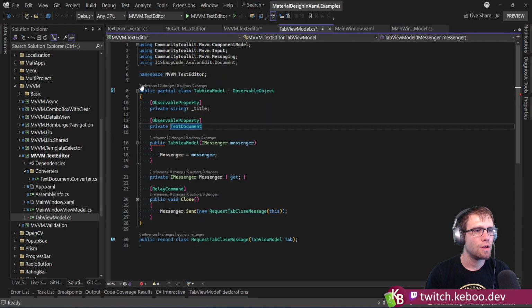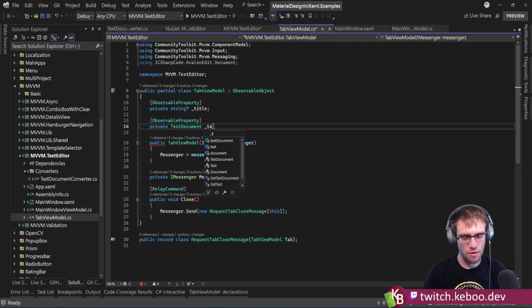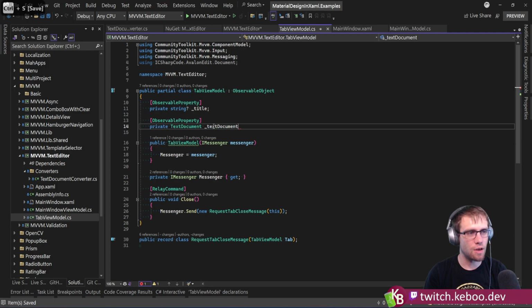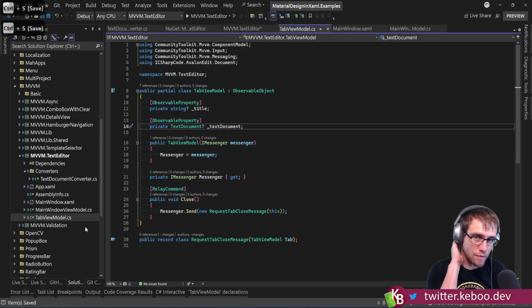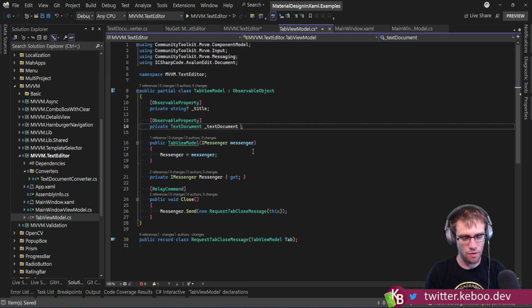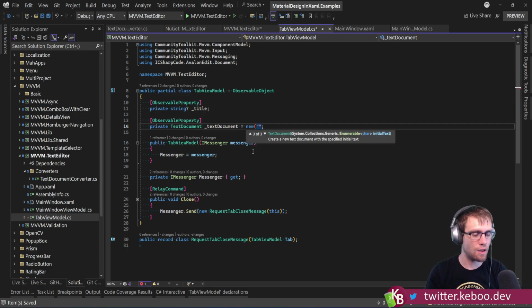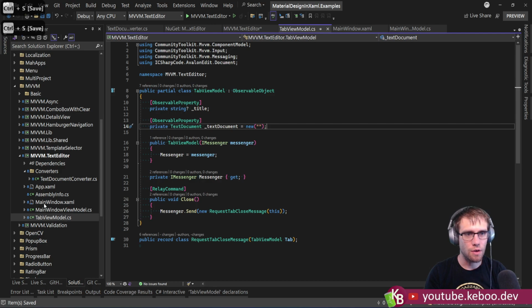So simplest thing is text document directly, and we call it a day. Boom, done. Though I think what I saw them doing is defaulting it to empty string and then populating later. So we're going to do the same thing.